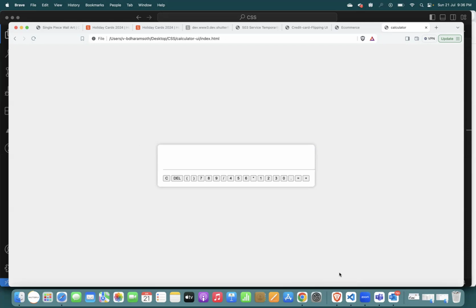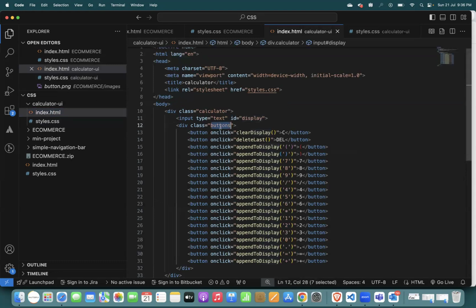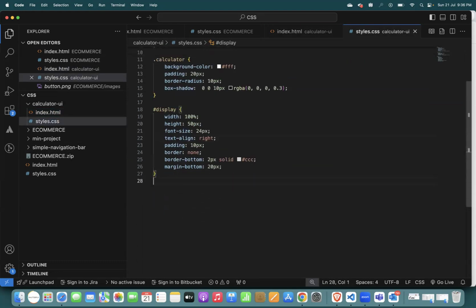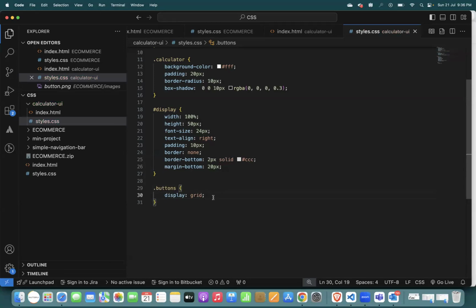Okay, so now we'll focus on buttons. We have added class buttons, right? The buttons class, the entire div is there, you can see. This is the buttons, right? Copy this one, we'll add for these buttons, the entire buttons. For this I will add display grid, so it will take care.